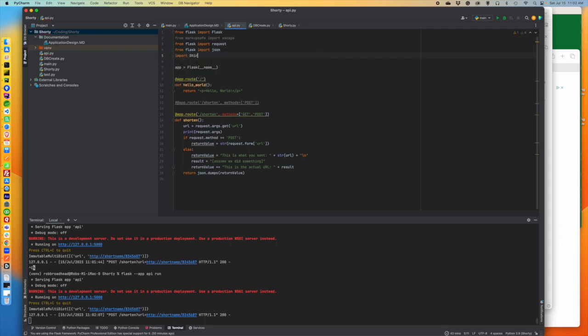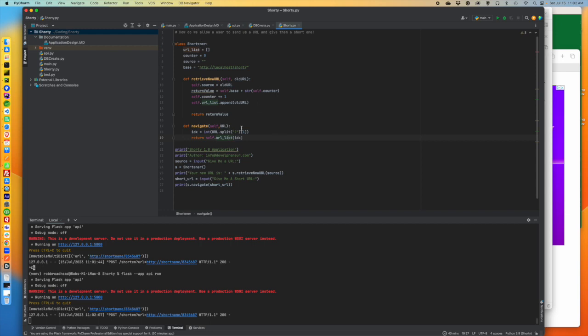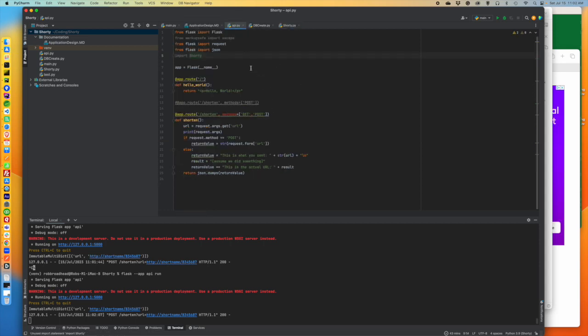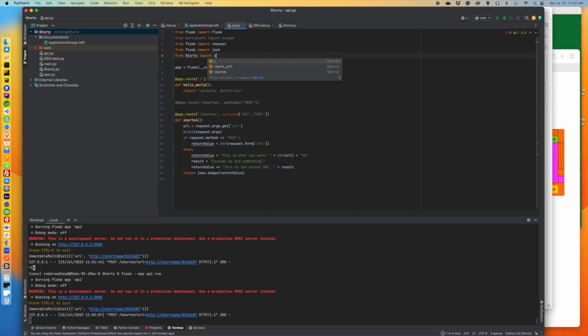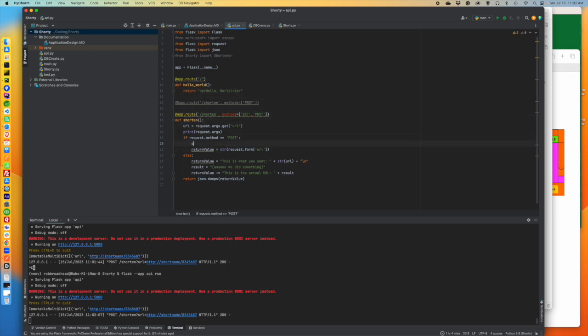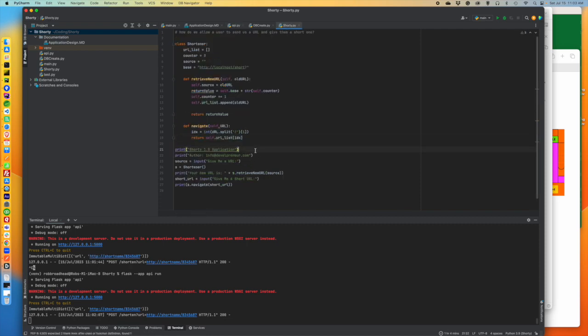So now what we can do is we can import shorty, except what we're going to do is shortener. So let's try that. We're going to sort of hook this together. So from shorty, import, I think it's shortener. Yeah, shortener. And then here, let's do S equals shortener. Actually, let's look at it here. We'll just do it right here.